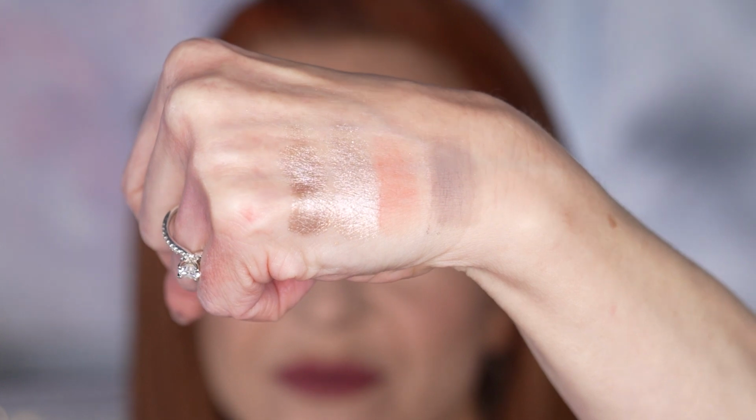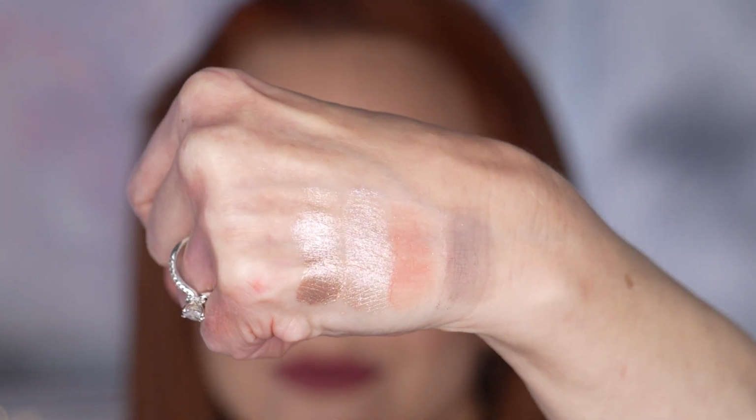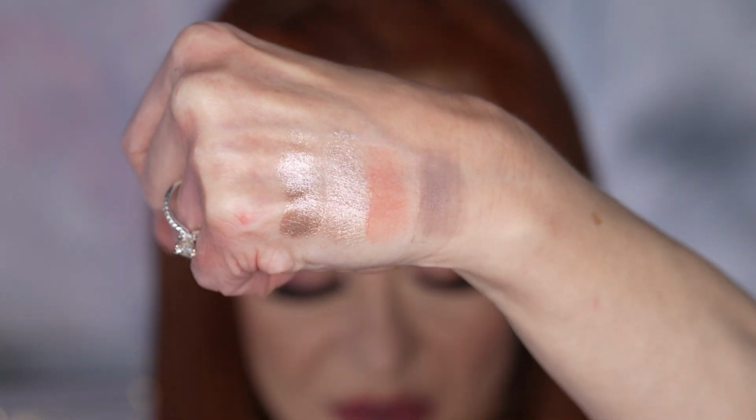Let me show you the way Anastasia Beverly Hills palettes have amazing buttery colors that just glide on so smooth and give such a beautiful sparkle. I just love the way this palette sparkles. Metallic colors are really rich and have lots of dimension, which is perfect for a holiday party. This is one that I go to a lot when I'm having an evening Christmas party. You can create great smoky-eyed looks with this one.